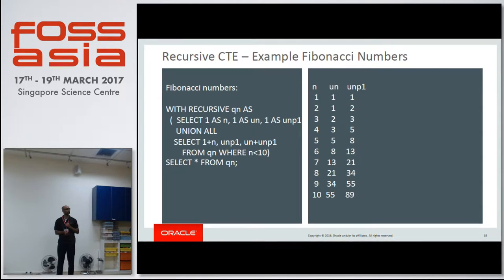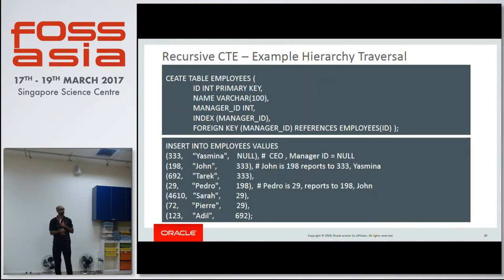Similarly, you have the Fibonacci values. So it's similar to printing 1 to 10. Okay, what is the real world example here? Real world example is that if you have a table which is basically very simple, and you say you have an ID, you have a name, and you have a manager ID, how do I create a reporting structure? In the sense that, okay, I report to my manager, my manager reports to a director, then VP, then the CEO. How do you get a structure like that?